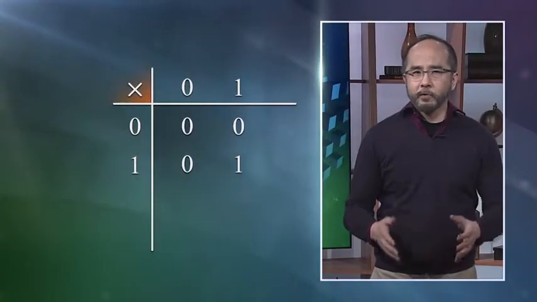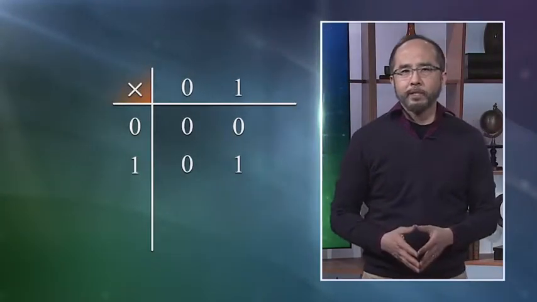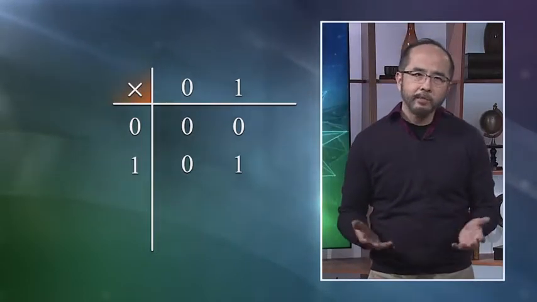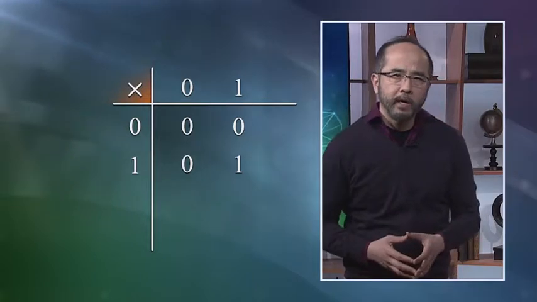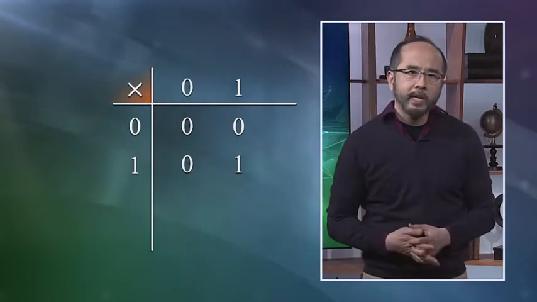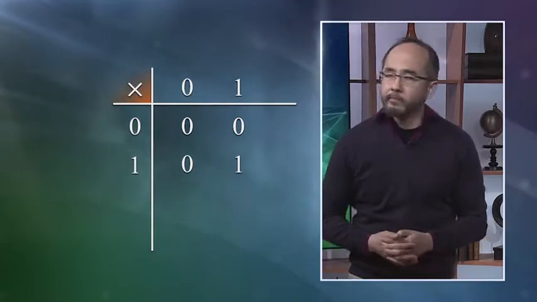So for any feasible configuration, you only ever have to press a button one time or no times. This suggests a times table, mod 2, that 0 times any number is 0, and 1 times any number is that number. So now this unusual number system with just 2 numbers has both an addition and a multiplication. This number system has a name. It's called the finite field of order 2, but you don't really need to know that.